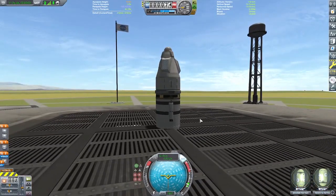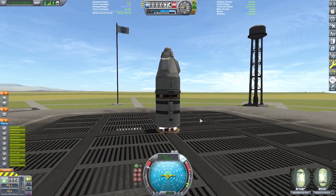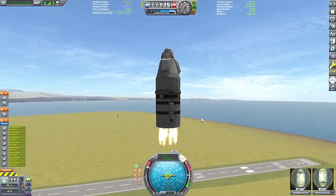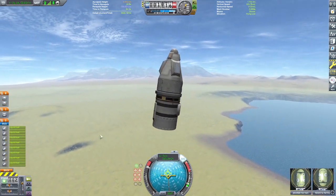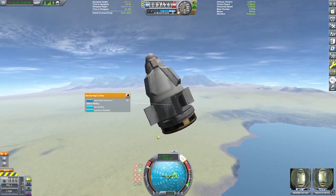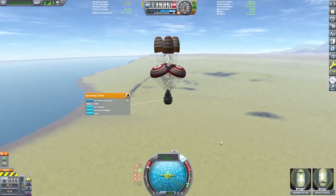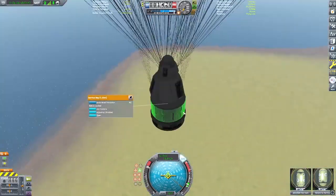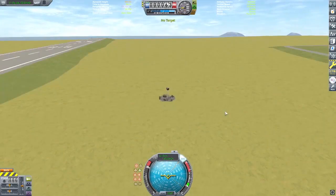I just used a storage module and an aerodynamic nose cone on top, and put two Kerbals in there. I do end up changing that later because I had the funny idea to try a Gemini-style docking mission in Kerbin orbit. This was me just testing if the Cub engines have enough power - you can see the two Kerbals in the little seats, they kind of overlap their eyes, and I think the one on the right is kind of cute.